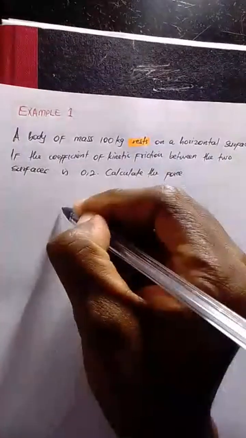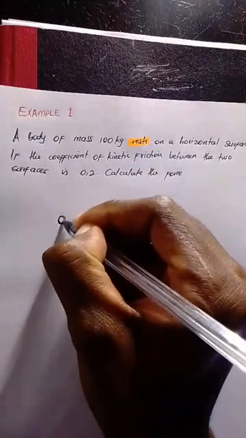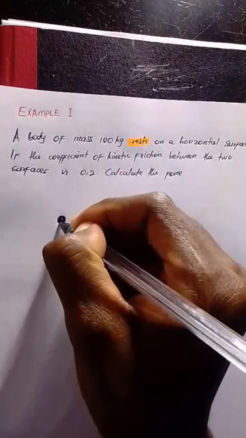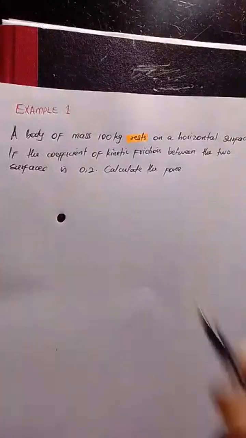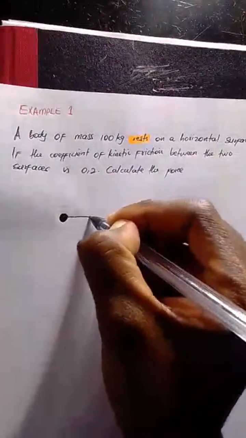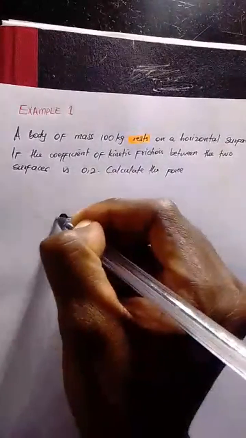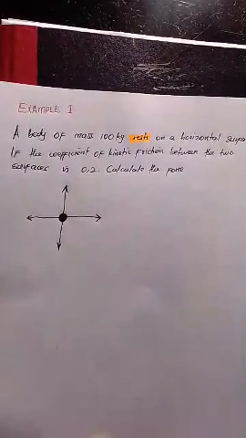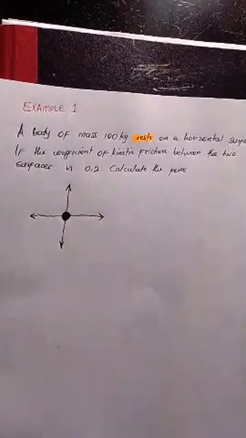In this case, here's our dot. Please, make sure your dot is big. I know why. You will see what I'm talking about in Newton's second law. You see, my dot is big enough. And then I'm drawing all the forces acting on the object as arrows pointing away from the dot. I'm following the definition of a free body diagram. They didn't tell me to draw a free body diagram, but you cannot calculate without it.